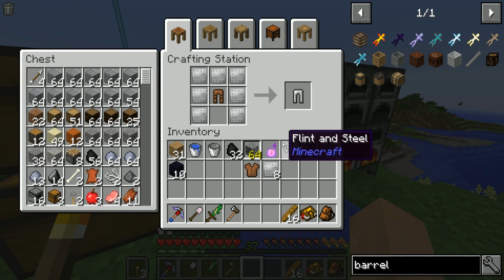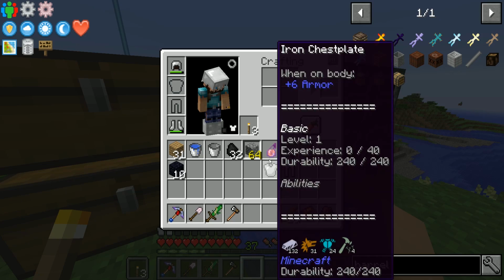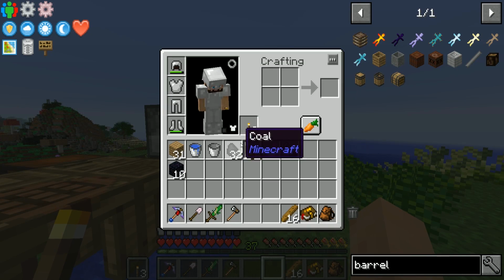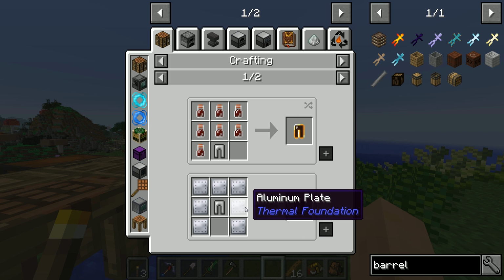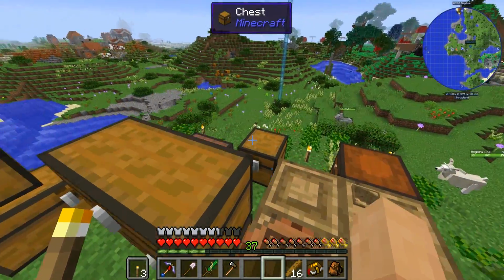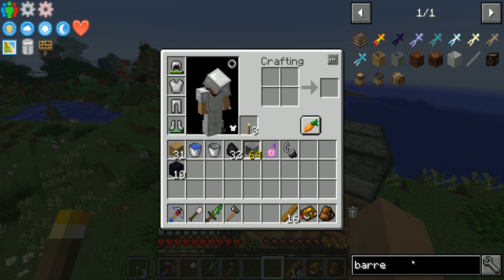It'll definitely help out. We're about to get into some serious trouble here, right? So let's get at least a little bit more equipped. Okay. So we're fully ironed up. And then I think from there, what is next? Fiery, Faraday, which is aluminum, boron, golden. Yeah, that's really about it. Oh, what made that noise? Was it that goat? Freaking goat. Goat, I tell you.